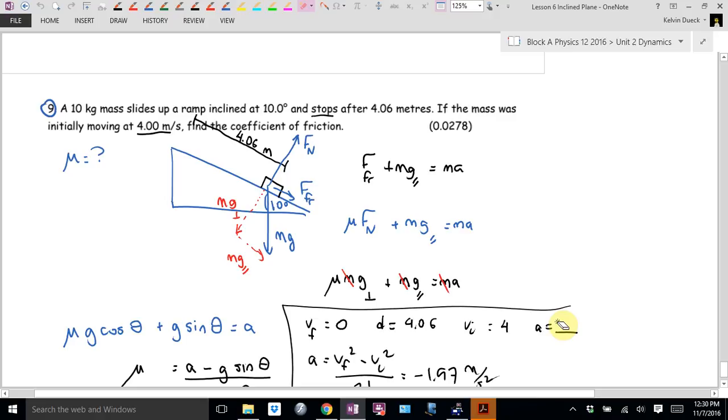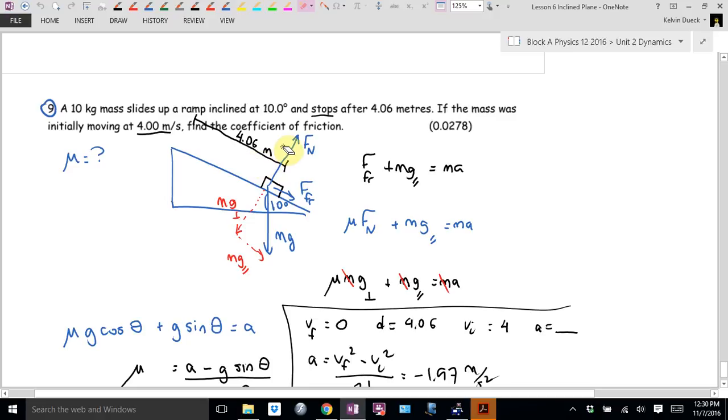In fact, I said, I'll bet you I'm going to start solving this with forces, but I'll need the acceleration, and I think I can find it. So I labeled my forces: gravity down. We're sliding up the hill, so friction is pointing down the hill. I broke gravity up into its components.